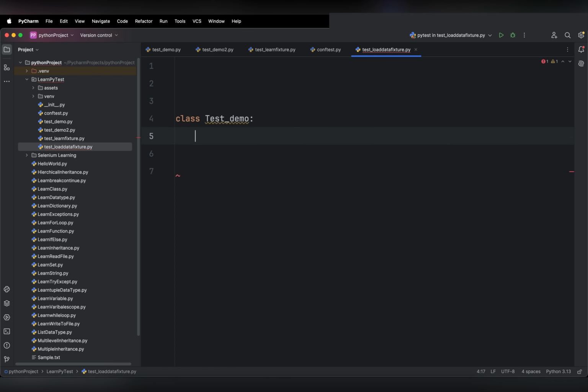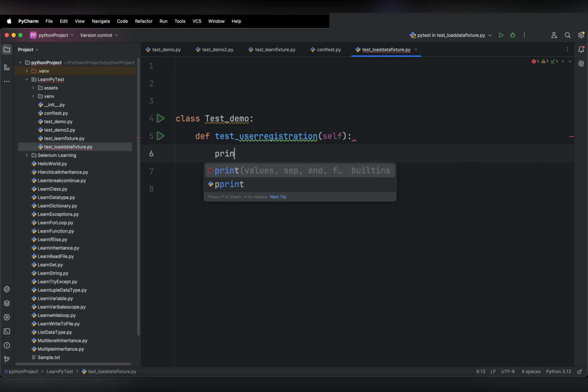And then we will have a test, def user registration. Our test should always start with test, then only it will get considered as a Pytest, otherwise it will not. Self is automatically passed, and then we will try to print something.